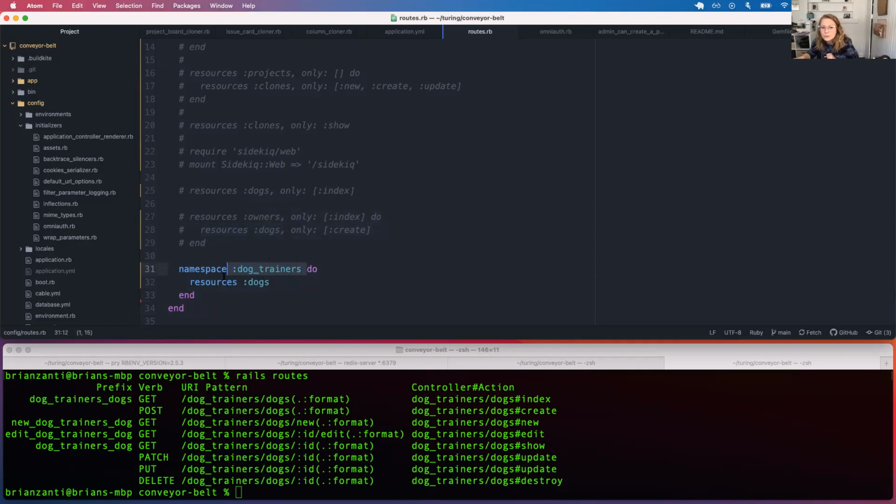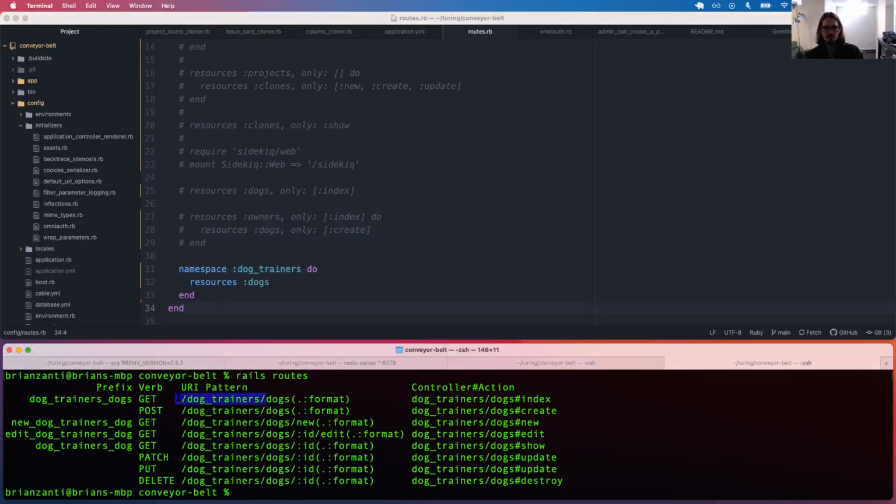They all have to go through the namespace first before you can get to the dogs. Yeah, you've got that. So the route itself, the path, in this URI pattern, this path is affected. And then what about on the controller action side? Is that affected? Yeah, it's the same thing. Exactly. So for these namespaces, it's going to add on to our path /dog trainers. And for a controller action, it's going to add a dogs/ and then dog trainers/ and then everything else.